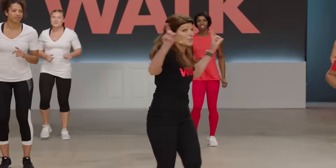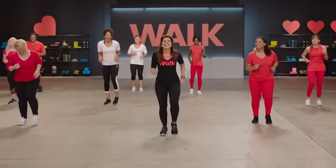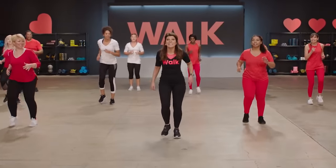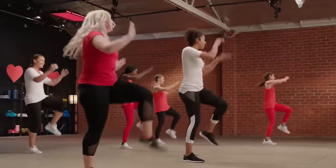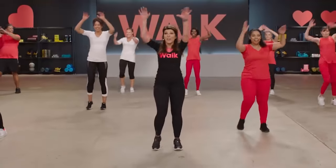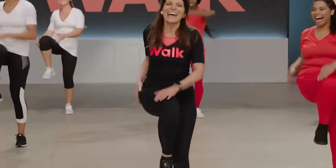Chubby Checker's in the house. Yeah. He's in the house. Yeah, knee lift's coming. Four, three, ready? Knees up. Knees, knees. Touch the knees. You got it. Rotate, rotate. Arms up high. Here we go. Down. Touch the hip. Touch the hip. Touch. Touch. Nice.